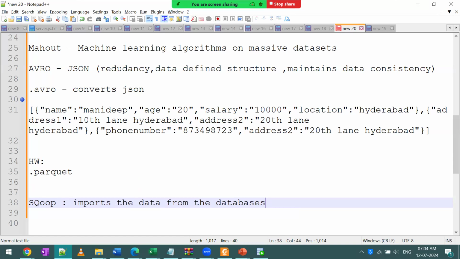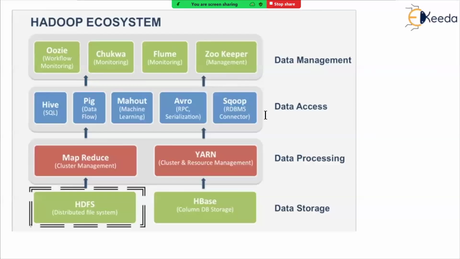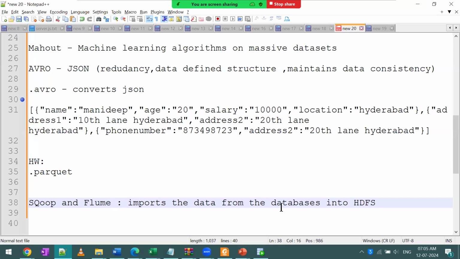Whatever data we are bringing in, we have Sqoop as well as one more component called Flume. I don't see Flume here; I think this is the old one, but normally we'll have Flume as well. What will this Flume do?